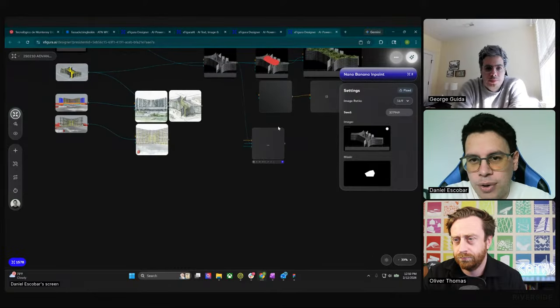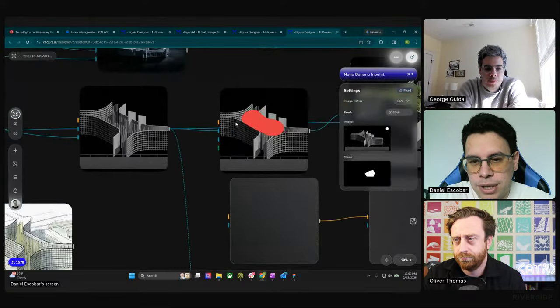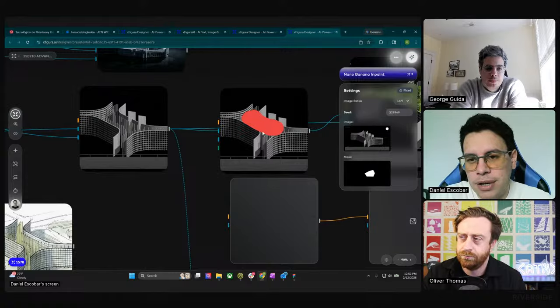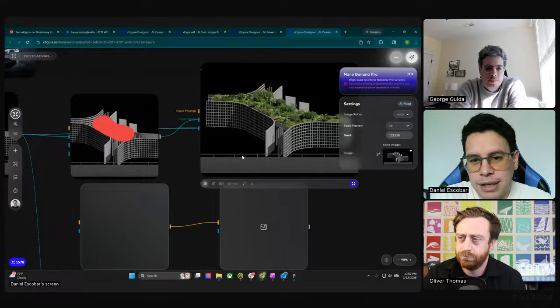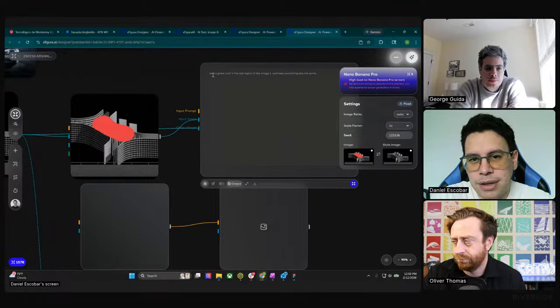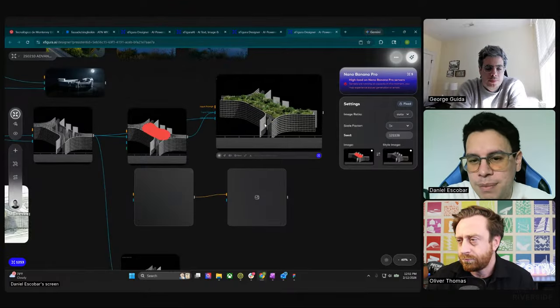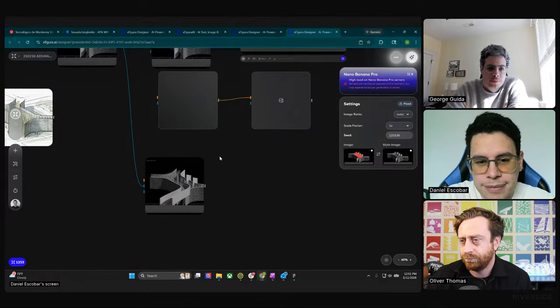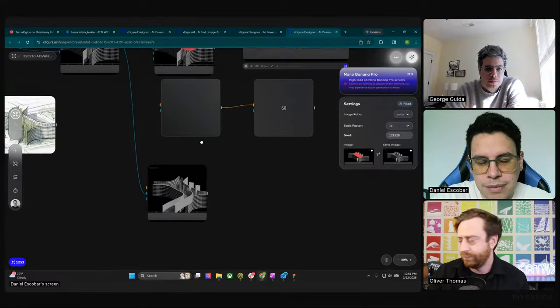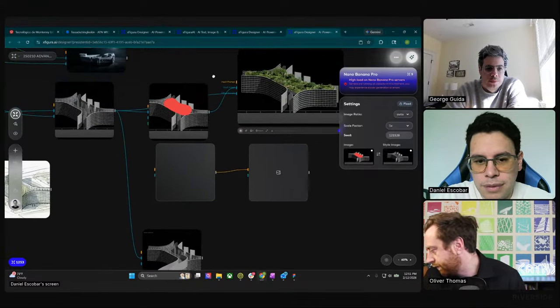The other approach that I showed before was using a compositor, also drawing the mask. You can put it in a red color, any color you want, but then tell the model specifically, add a green roof in the red region of the image, keep everything else the same. And then it'll follow those instructions as well. So there are two modes of inpainting, but they're very similar. Okay, nice.